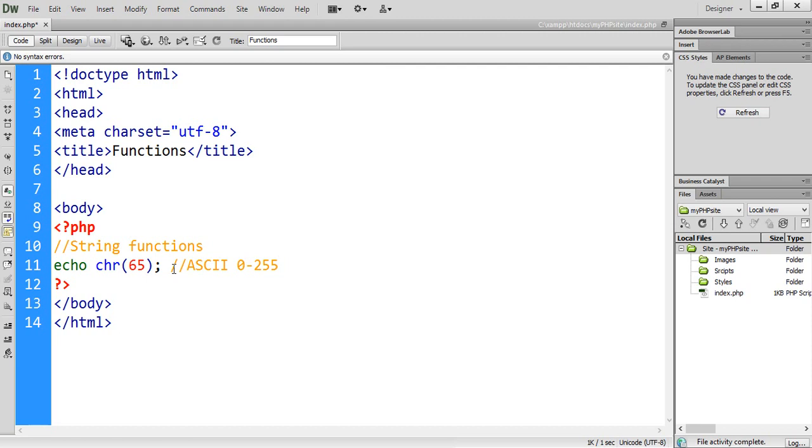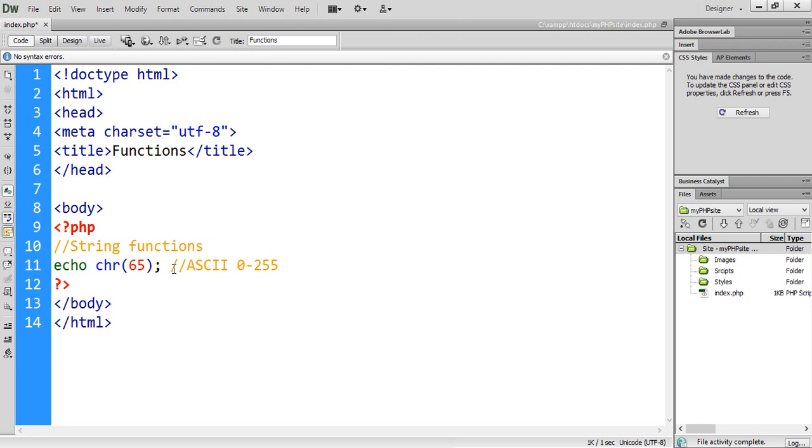Okay, so 65 is the ASCII code for A, because the computer does not understand symbols. Computers understand numbers, so there are predefined codes. Let's say when you hit A on the screen, the computer will convert that A into the ASCII character code, that is 65, and then that 65 is further divided by the system, and the computer receives the bits in zeros and ones. So that's what the case is here.